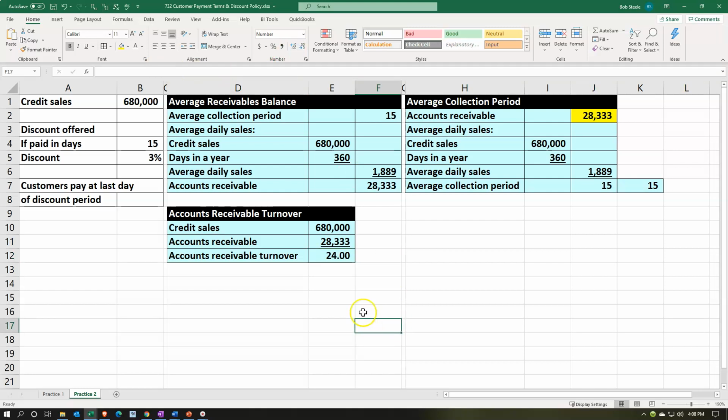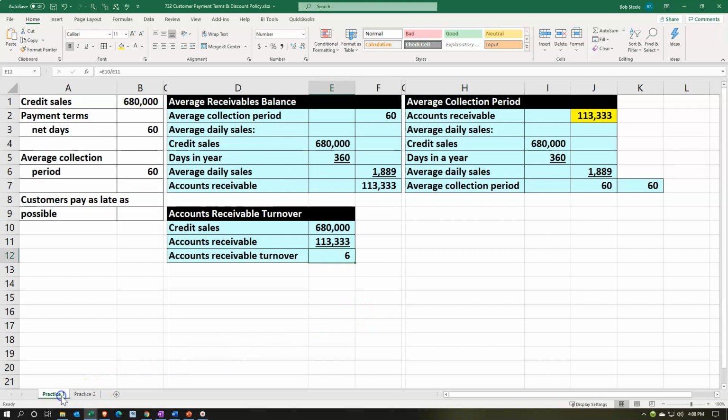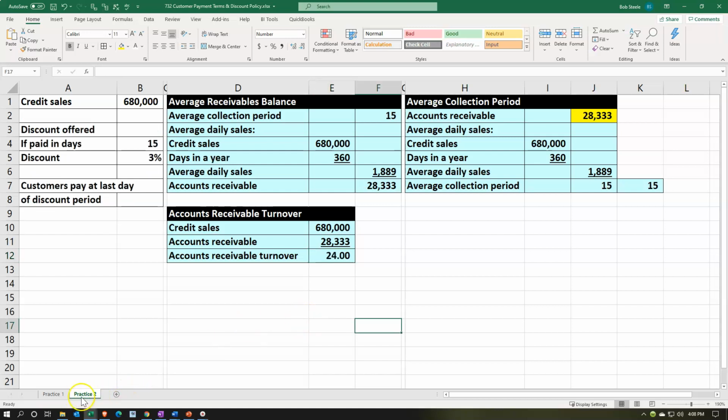Okay, that's great. So again, you can compare and contrast the first tab and the second tab and see that our receivable turnover here is going to be higher in the second scenario because we've put in a policy that increased greatly the turnover. But again, there's cost to that, and the cost is going to include the amount of the discount that we're going to be putting into place. So if we were to consider this policy, then we'd have to do some further analysis in terms of what's the bottom line effect.